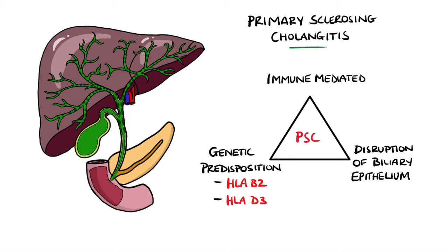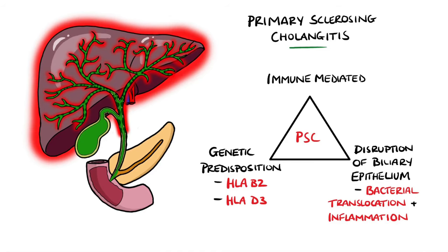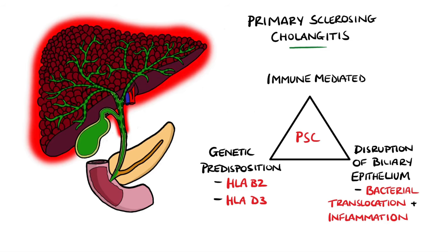Due to the close relationship with inflammatory bowel disease, it has been hypothesized that there is a movement of bacteria from the gut into the portal system, generating a systemic inflammatory response, which then disrupts the biliary epithelium, leading to exposure of the cholangiocytes to bile acids and therefore injury. The flow of bile out of the liver is decreased, meaning more bile remains in the liver, leading to more chronic inflammation and scarring — a vicious cycle where bile flow obstruction continuously worsens, ultimately resulting in cirrhosis of the liver.